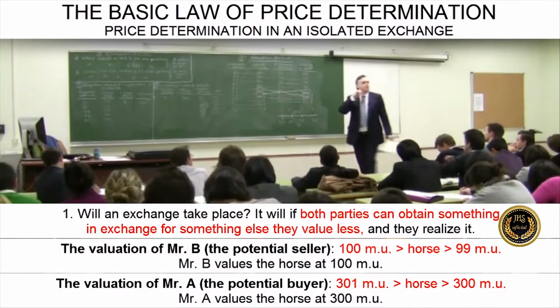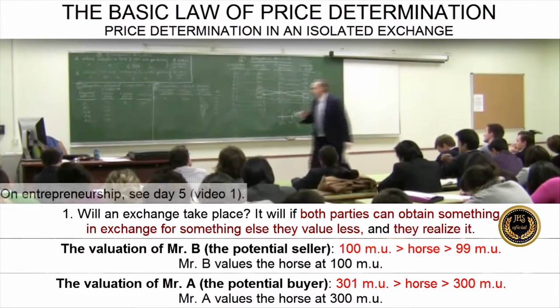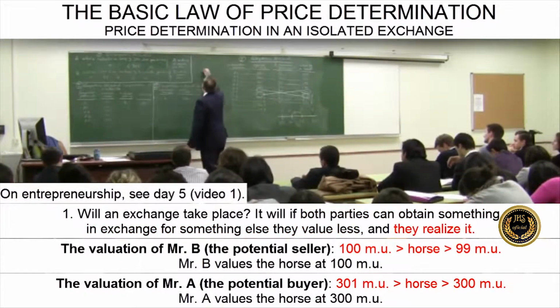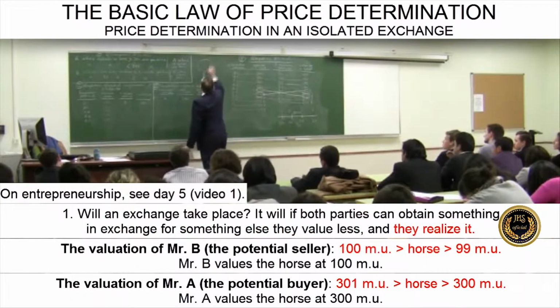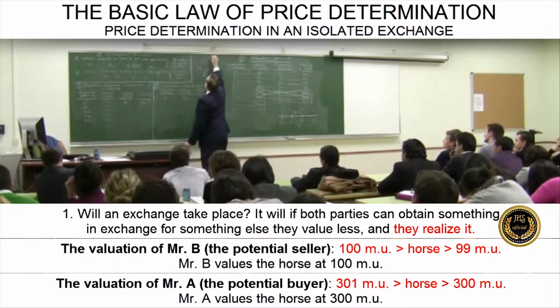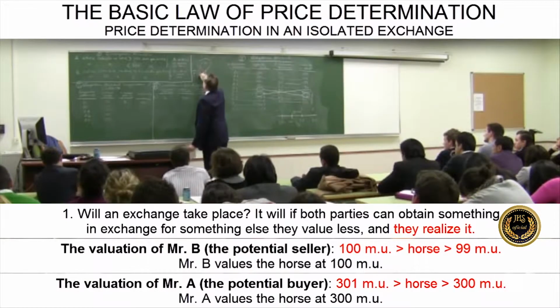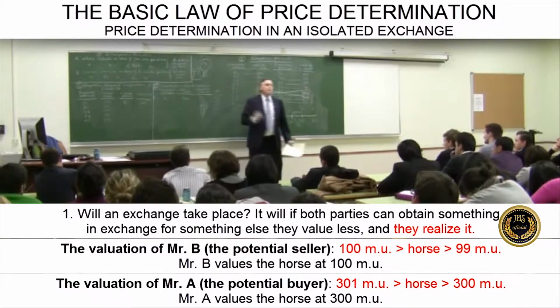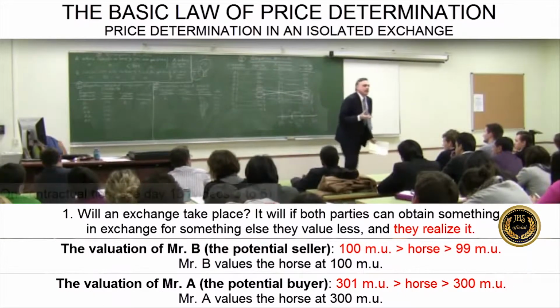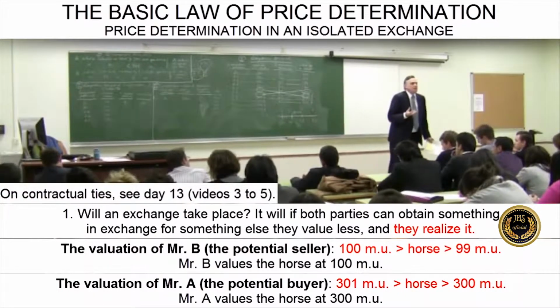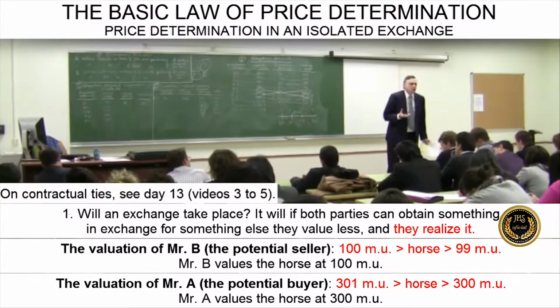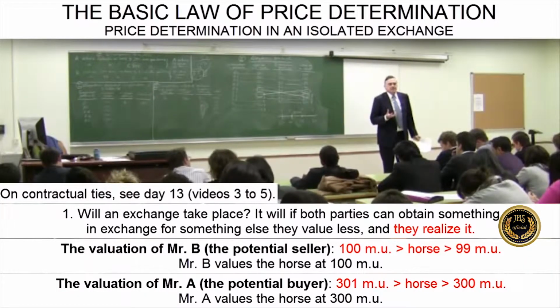However, there is a second essential condition, our good friend entrepreneurship, which is represented by the entrepreneurial light bulb. Both parties must recognize the profit opportunity. They must realize they both come out ahead if they reach a deal, for in a society based on contractual ties, exchanges are voluntary, and they take place if and only if both parties benefit from a deal.